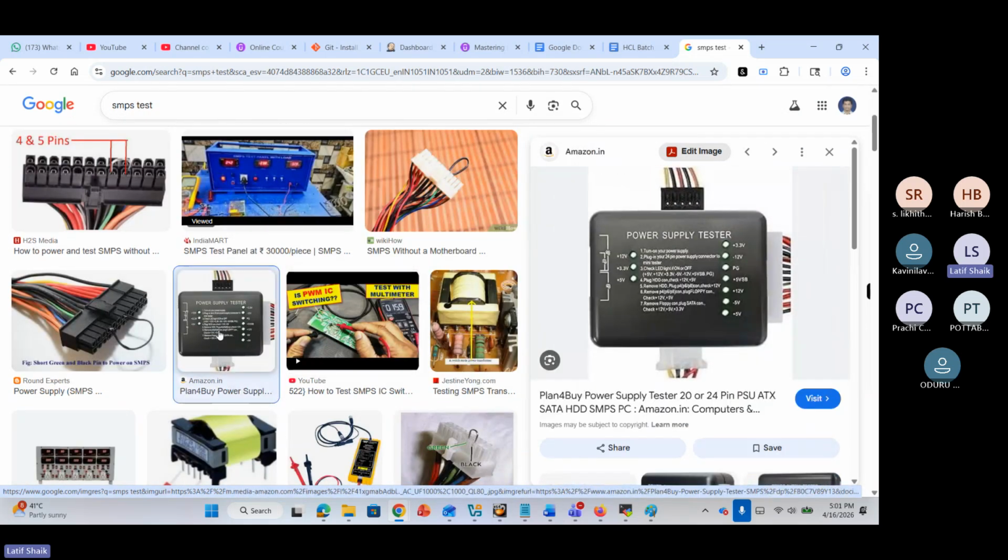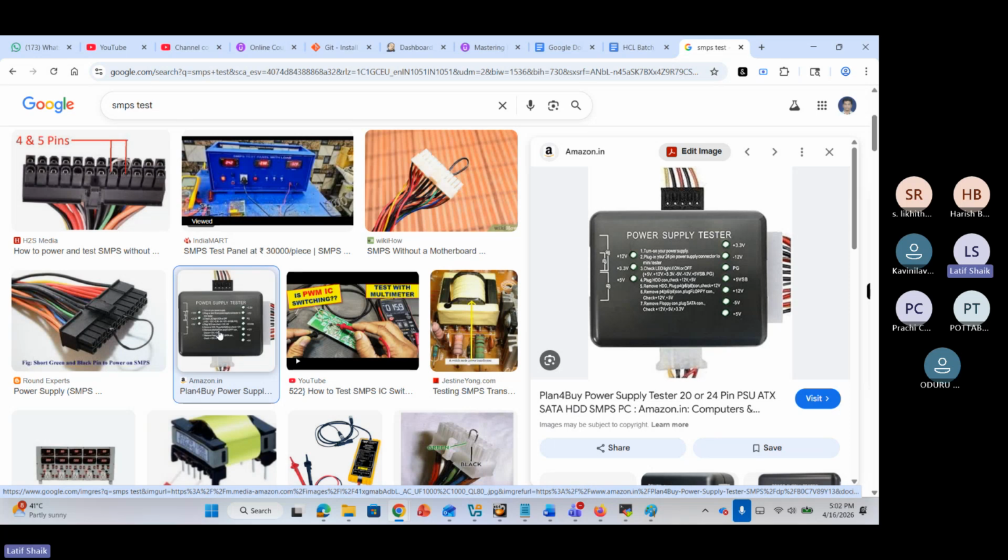Organizations don't do that much verification to make it perfect. They use simple boxes, connect the SMPS, and if it works well, maybe the issue is somewhere else; we don't know right now.